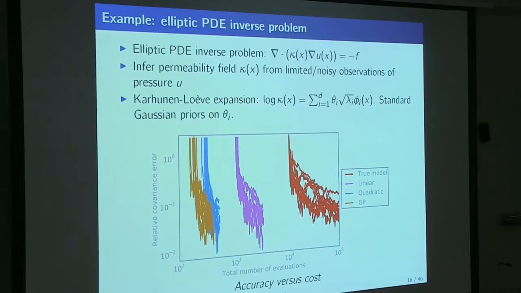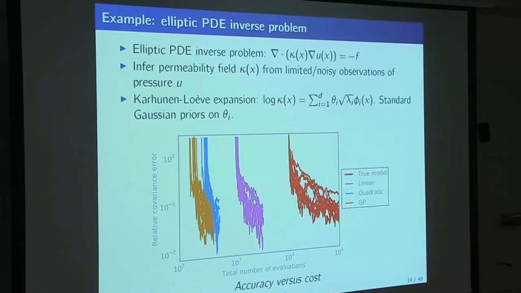Now, why is this? Effectively, what we're doing is taking advantage of some regularity or some smoothness in the forward model output. This is something that MCMC, blind, generic MCMC, is blind to. But by taking advantage of that regularity, in fact, these approximations can converge quickly. You don't need to evaluate the forward model nearly as much.